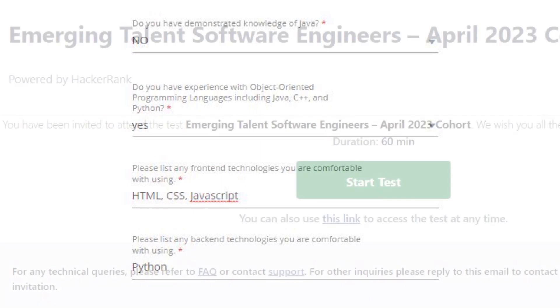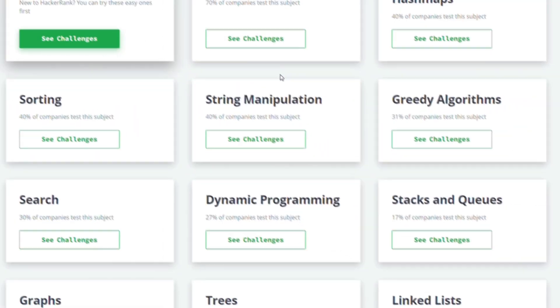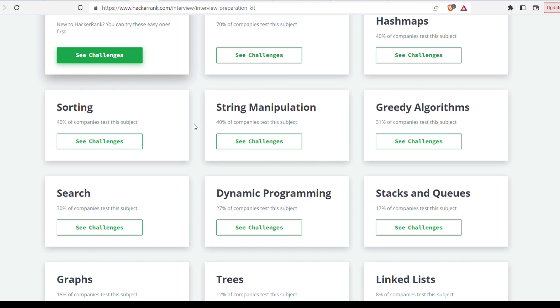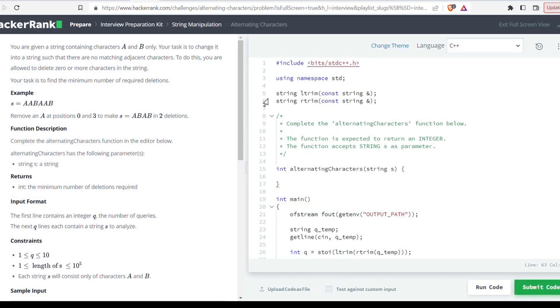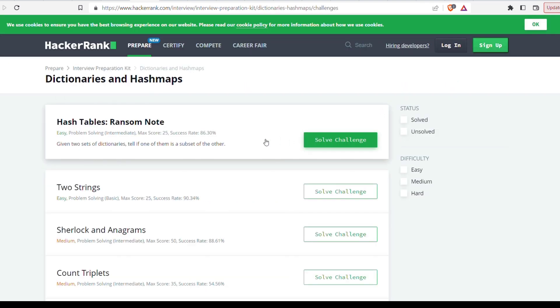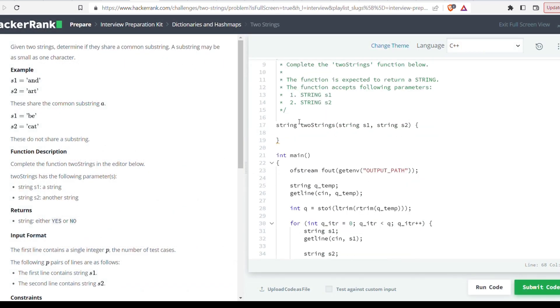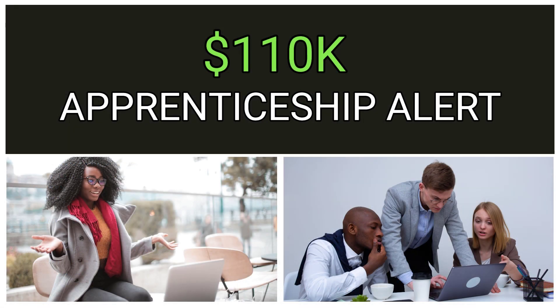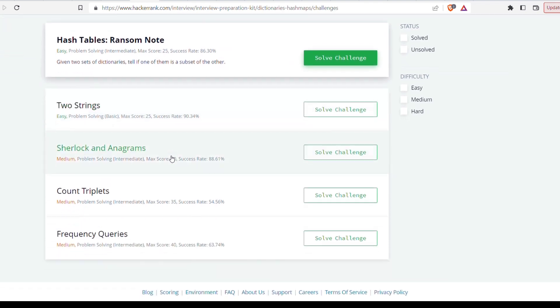If your resume and cover letter do the job, you'll get an email inviting you to complete a coding challenge powered by HackerRank. You'll have 60 minutes to complete the challenge, so once you click the link the challenge starts immediately. Before that, go to the HackerRank Interview Prep Kit — a curated set of coding challenges based on common concepts tested in coding interviews. You'll want to practice challenges covering string manipulation, linked lists, and hash maps. Each category shows the percentage of companies that test for it, so use this to identify areas you need to brush up on. Since your actual challenge is on HackerRank, you might as well study from the source.